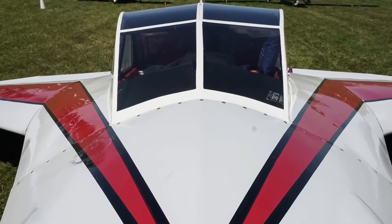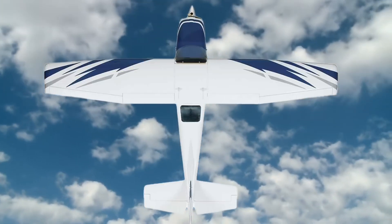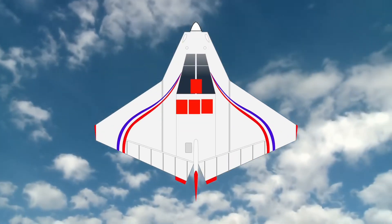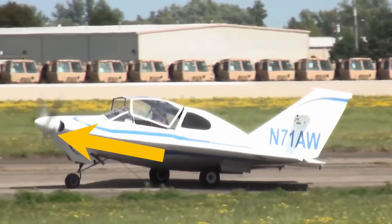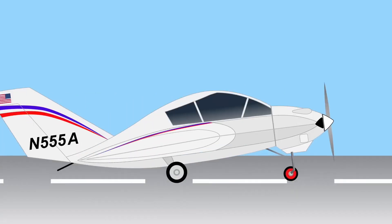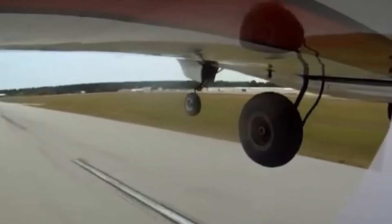Aside from its quirky looks, it came with a few quirky features that helped set it apart. Whereas most planes accommodate two people in the front and two in the back, the Delta has space for one pilot sitting alone in the front and a bench seat for three passengers in the back — because of the diamond-shaped cabin area. You might also notice the Delta sits on the ground with its nose up in the air. When it takes off, it doesn't need to rotate like other planes — it simply lifts off with its nose already pointed up at the sky.